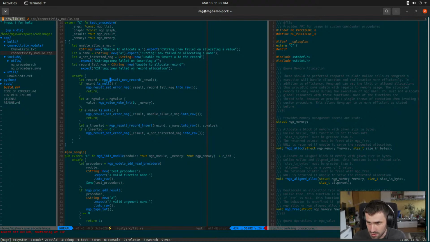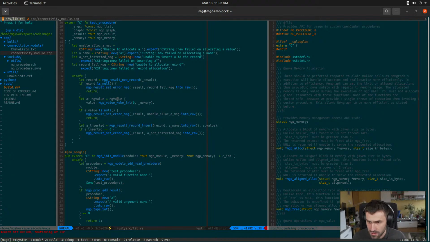And here is just the basic code: creating the record, checking if the record is null, then there was an error, so we were unable to create the record. Then we create a value and store 0, so it's a hard-coded 0 value here.